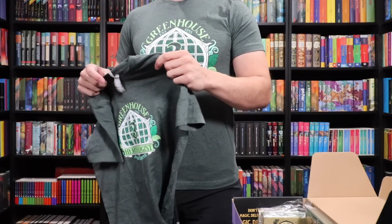Ta-da! Magic, just like magic. Here is the Master Gardener t-shirt, and then we've got the smaller youth size Junior Gardener t-shirt. Two really clever items to start this box. Now, granted, this one was an add-on, and we'll have to see what else was an add-on. I'm pretty sure it was just this youth size shirt as well as the pin, but when we take a look at the cheat sheet, we'll find out for sure.